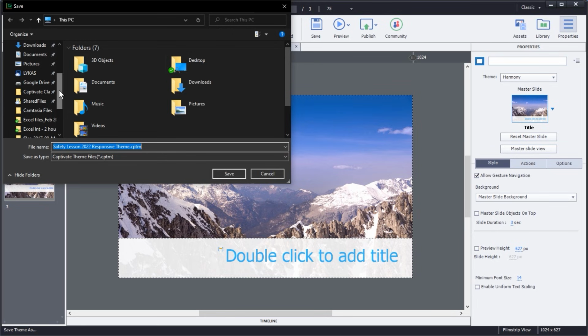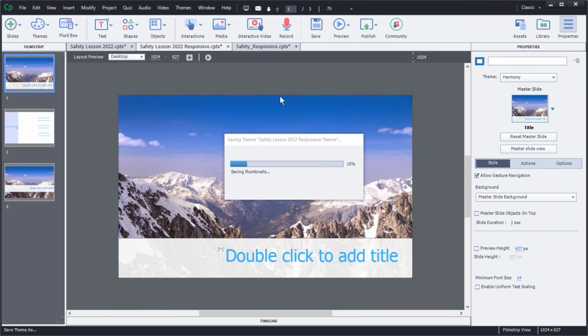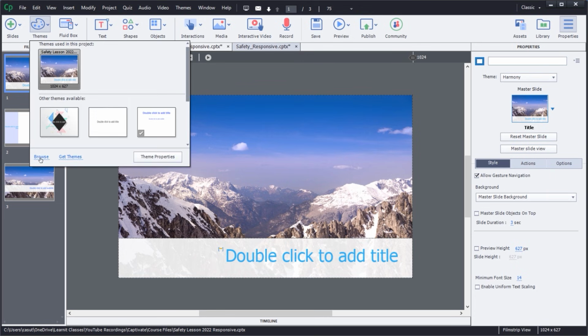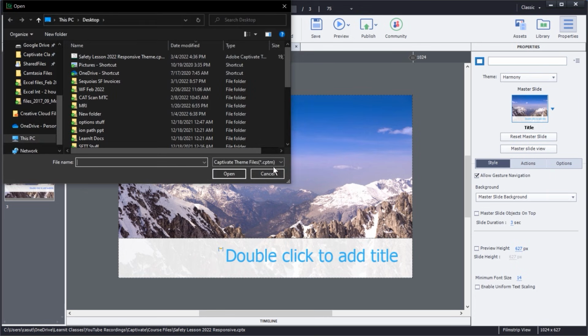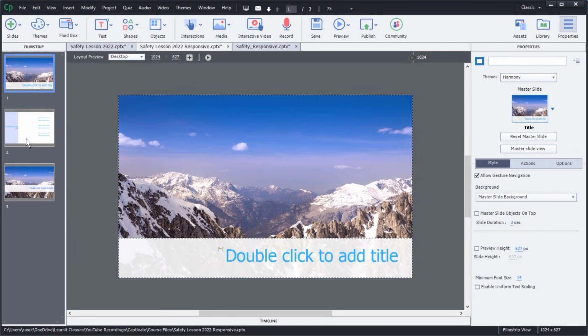Then you can save this wherever you want. So I'll save this to my desktop, call it whatever you want, and later on, what your teammates are going to do is browse for that. They're going to say, hey, can I find a CPTM file? And guess what? I'm going to find that on my desktop. And essentially, that's how you import a theme.